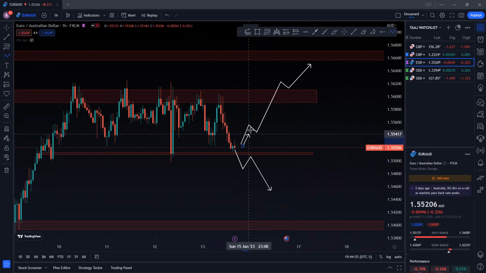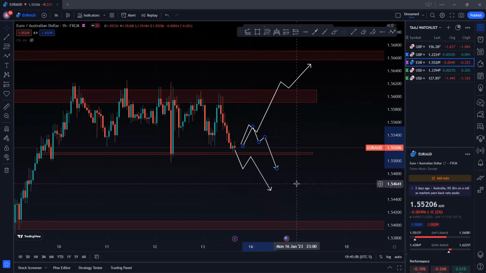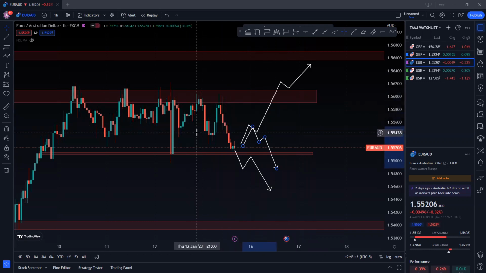Okay, actually there could be another scenario. If the price comes here, makes a retest based on the Fibonacci, and then the entry from the Fibonacci, it will continue to push to the downside and go down. So this zone could have a lot of potential and give you a lot of sells, and that depends on the candle and how the price is moving. So these are the three scenarios that I have for this Euro AUD.